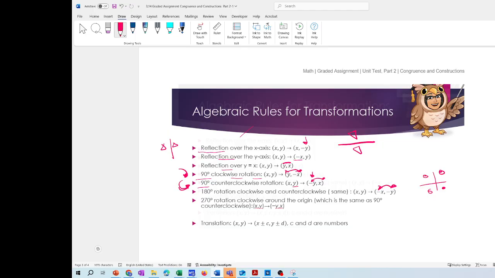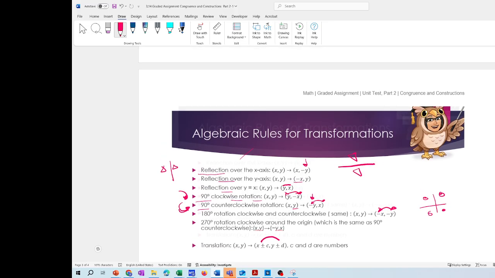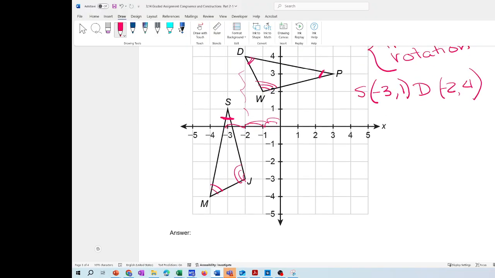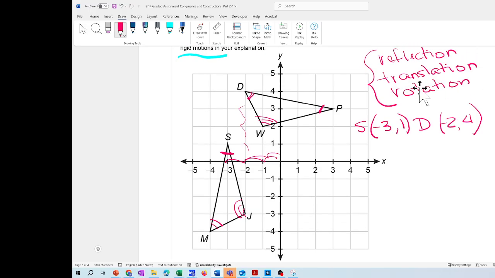Okay, in translation, you just move, right? You don't switch or change the sign. Well, you're going to change the sign if you're going to add or subtract, okay, on x or y. Either x plus 1, x minus 3. So you're going to move either up, down, left, or right. Okay, so these are the algebraic rules which we already reviewed. I'm just adding them, so if you want to use them, it can help you establish what is happening. Is it a reflection? Is it a translation, a rotation? What is happening here? Okay, and remember you can also use GeoGebra if it helps you out.